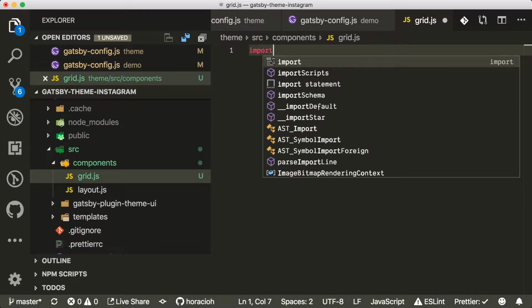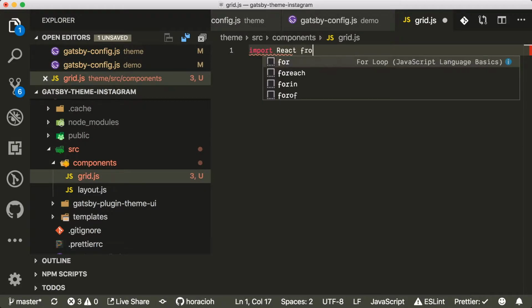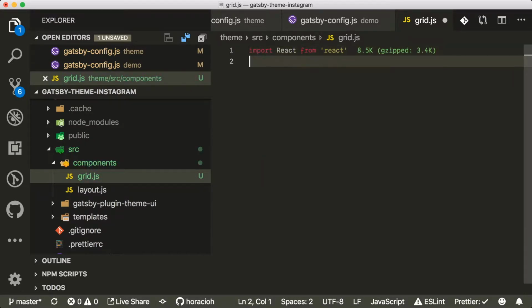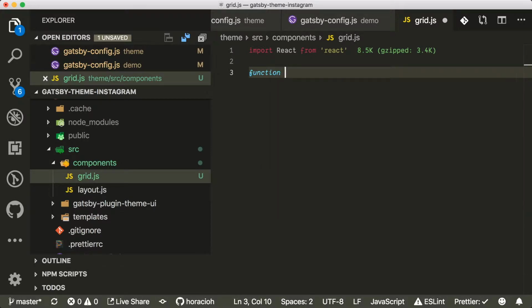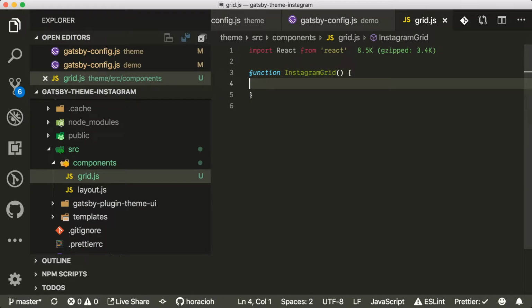So import React from React, and inside here function InstagramGrid. I like to use the function keyword because it's a little bit more readable. A lot of people use the const that equals and then arrow function, but yeah, I mean, this is my theme, so I can do whatever I want, right?